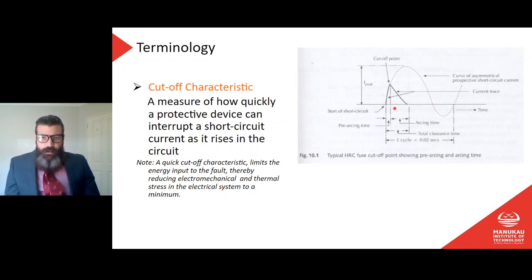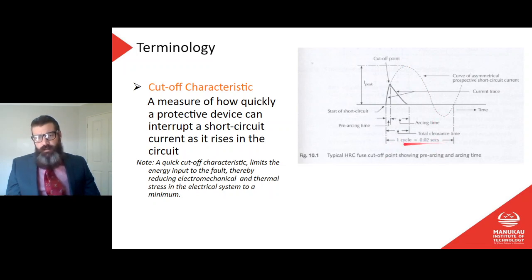So we have a little graph here. At this point here, we've got the start of our short circuit. Up here, we've got our cutoff point. This is our current going up and our time going left to right. So the shorter that time period, in other words, the steeper this initial line, the faster it's going to cut off. Okay, so in this case here, it's showing the old sine wave there. We've all seen that before, right? We know what a sine wave is. Looks a bit odd, doesn't it? We've got a big hump on this side and quite a small one on that, so I'm not sure why they've drawn it like that.